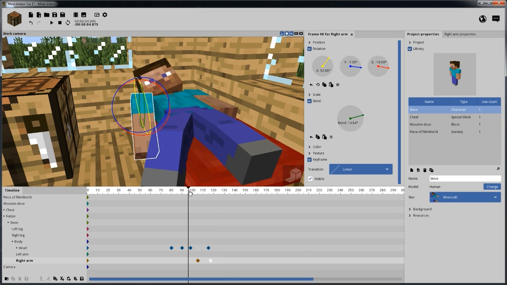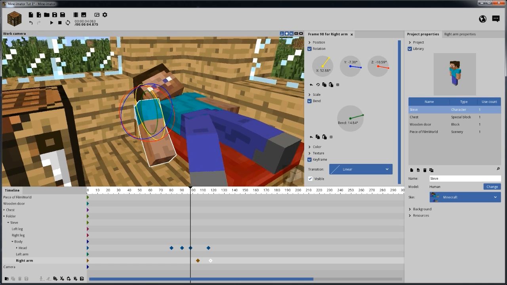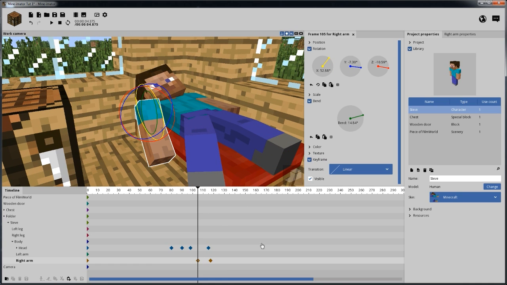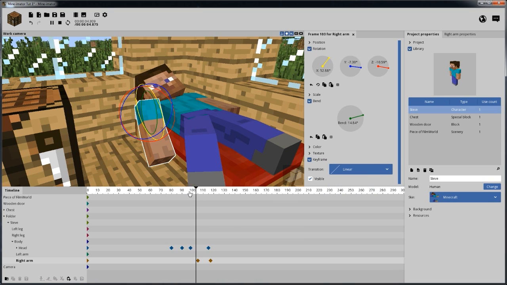Sometimes you don't want the animation to be too quick and jerky, but oftentimes making it a little bit faster than you might intend, or than your intuition is telling you, is actually a little better. So we're going to change this transition here. Let's see if we can give it, let's see, a little bit of a bounce maybe.